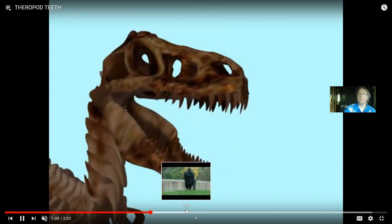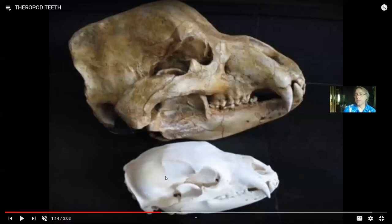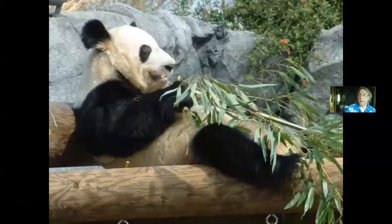For example, bears all have about the same kinds of teeth, but there are bears which eat pretty much just meat — polar bears — and bears which eat pretty much just plants like bamboo — panda bears — and other bears which include large amounts of ants or berries in their diet. The moral of that story is you can't accurately predict what a bear eats based on its teeth. Bears which have the same teeth can have different diets.